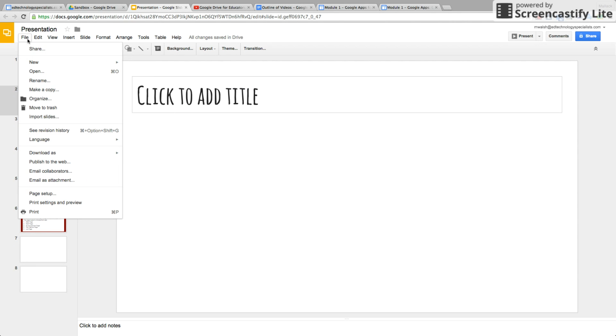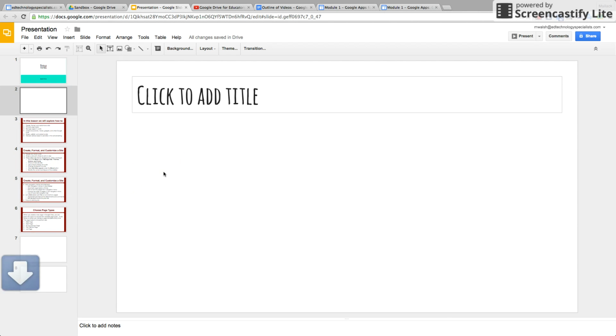So getting back to the file menu, import slides, revision history. I did a whole tutorial on that already. Check that tutorial out for revision history. It's the same as Google Docs. You can download this as a PowerPoint, as plain text, and as a JPEG. I like downloading it as plain text and then pasting the plain text into a Google Doc. Let me show you what I mean by that. Plain text, download.